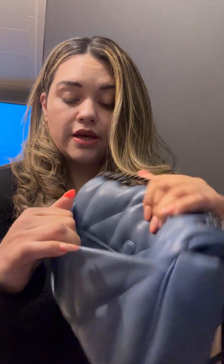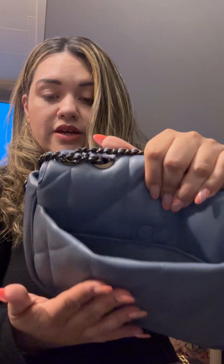The first bag is the Coach Pillow Madison. I got this around August or September of last year, so it's been about a year. There are a million videos on this handbag. The price is $495, though Coach always has sales so you can likely find it cheaper. They don't make this color anymore, but you can buy it on Poshmark. It does have a back pocket, and there are no feet on this bag.